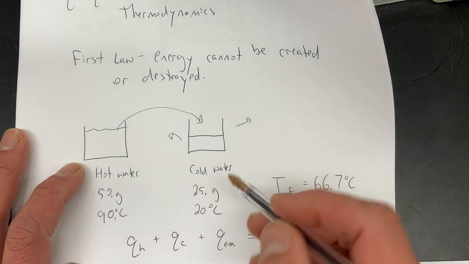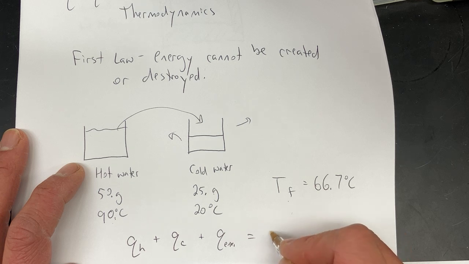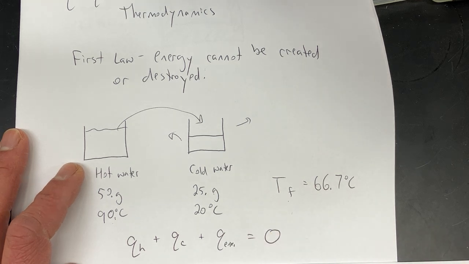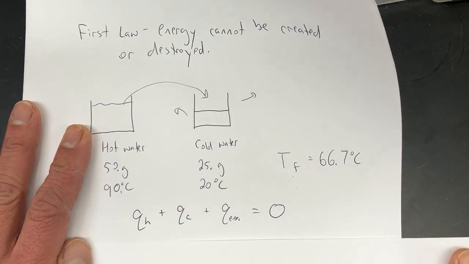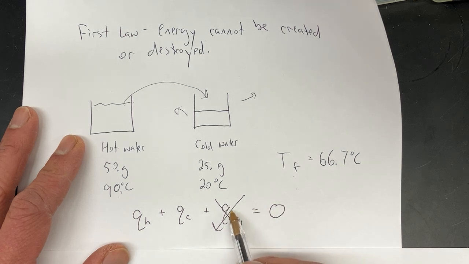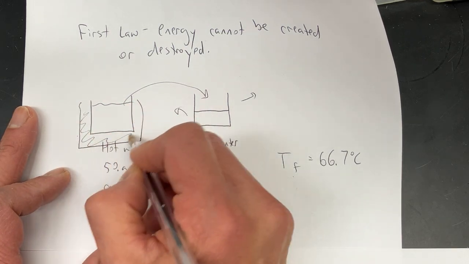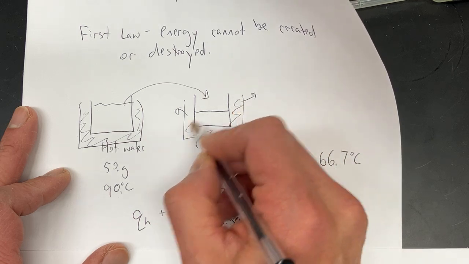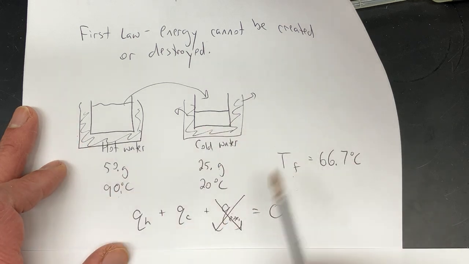So when you mix things together, you have these Qs, and the first law says that if I take all these things and take them into account, it all equals 0. Because there's no change, there's no energy lost, there's no energy gained. We don't create or destroy energy, it's always there. In this class and in most chemistry situations, we try to get rid of this, okay? So this thing here, because we don't want to deal with the energy from the environment, we typically use insulated containers. So if I insulate the container really well, if I put styrofoam or something like that, and I try to eliminate the energy lost to the environment, then I am making a closed system.